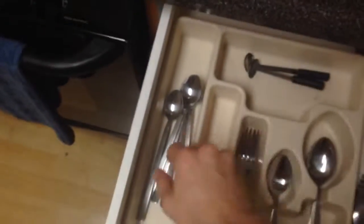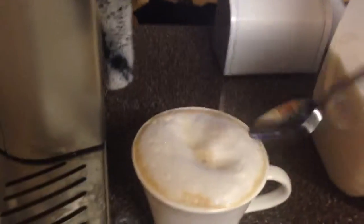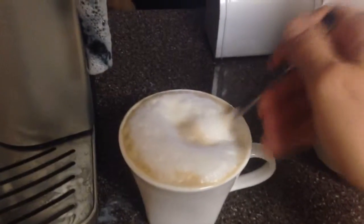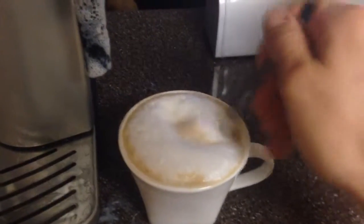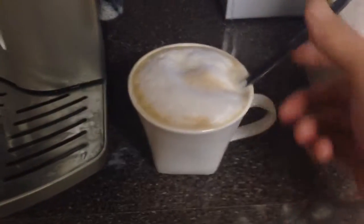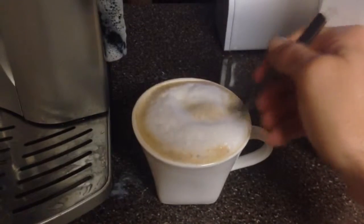The cool thing about this method is that the sugar will sink down underneath the surface and it'll actually sweeten the foam on the top of the coffee. So tap that to get any excess sugar off, drop that there, close this thing back up again. And then grab a spoon from the drawer. These spoons are nice. Fancy. Stick it in, make contact with the bottom and just kind of spin it around a bunch. That'll get the sugar off the bottom — you'll actually be able to feel it through the spoon, it'll be like crunchy and crispy on the bottom. And there you go. That is a cappuccino.